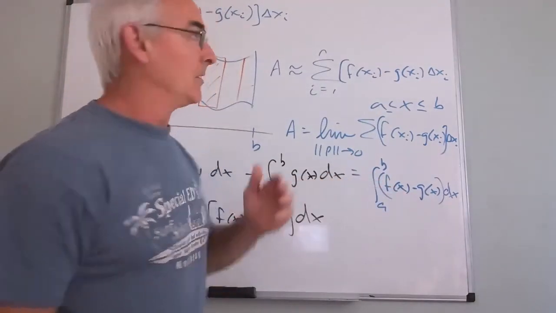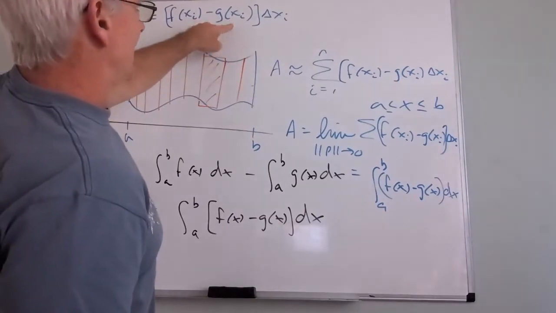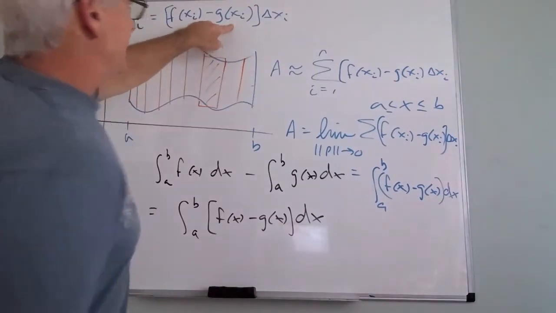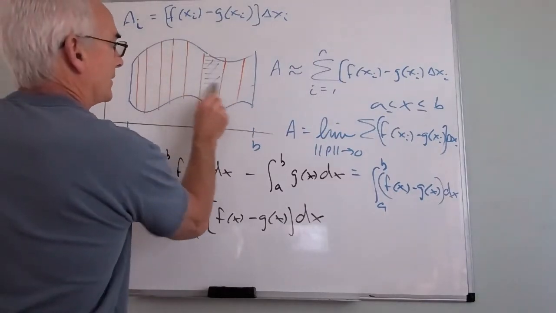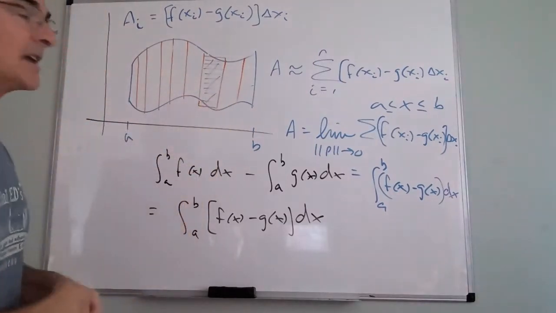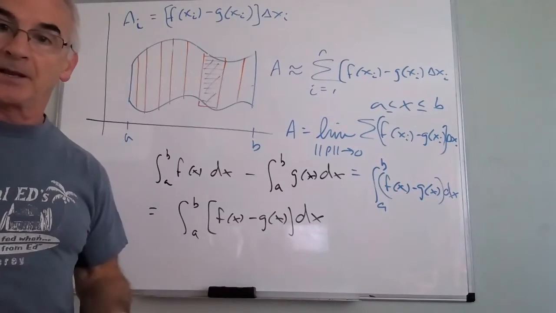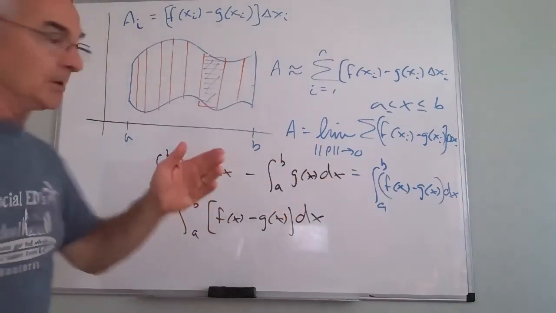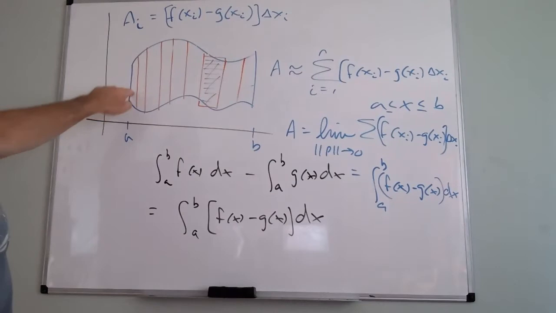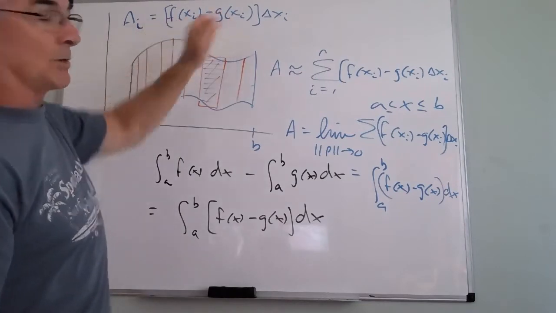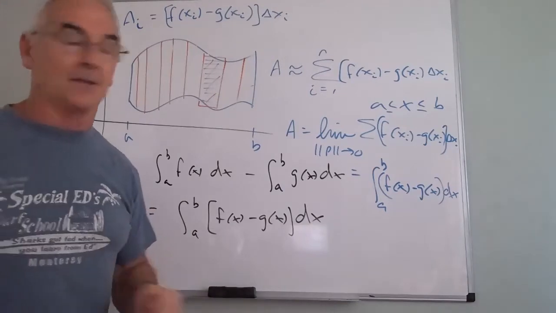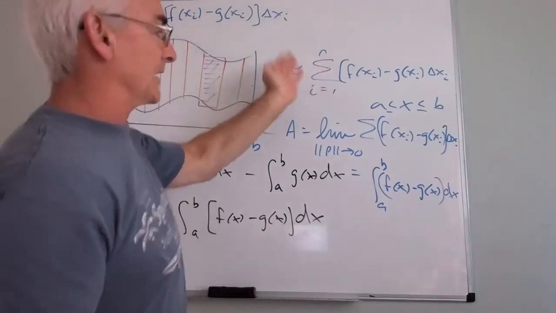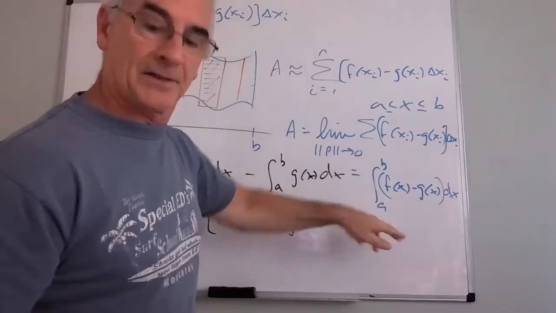But actually, once you have this statement right there, I have a statement for what this particular area looks like, the ith one. If I can come up with a general way of describing every single rectangle, because if it were the first rectangle, we would have said f of x1 minus g of x1, delta x1, and so on. So if I can describe the ith cut, then I can go directly to a sum, then directly to the limit, then directly to the integral.